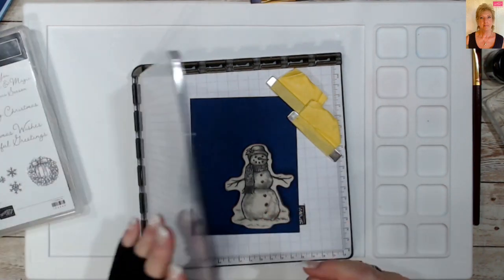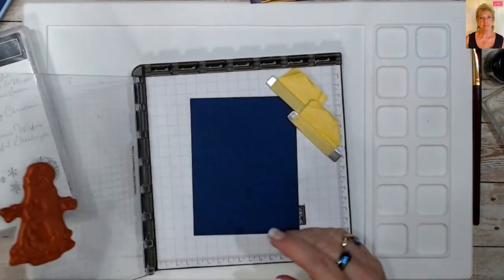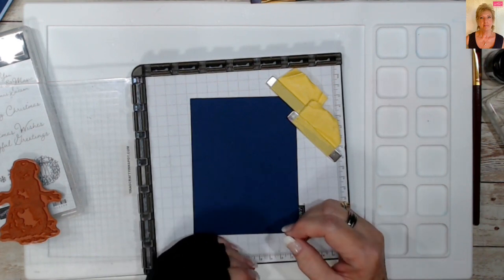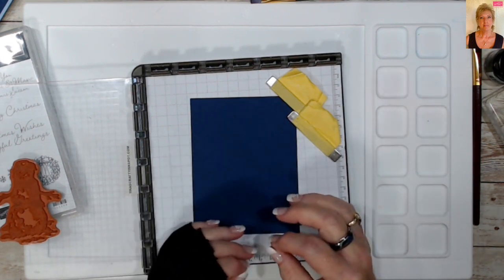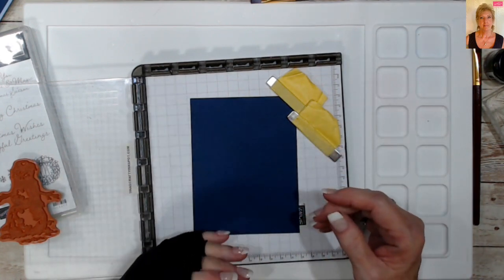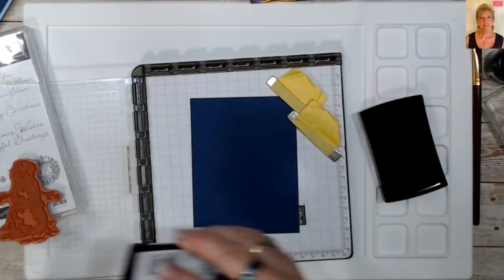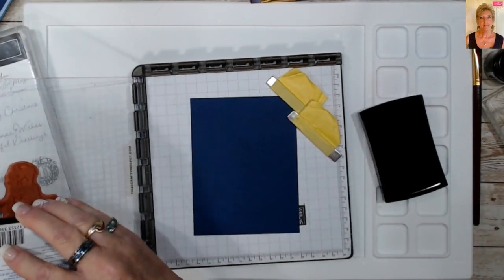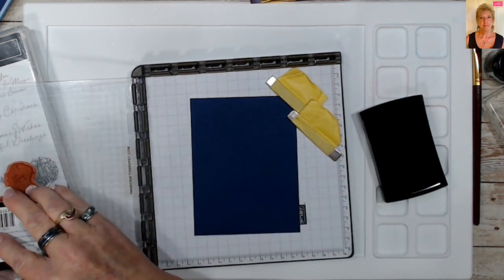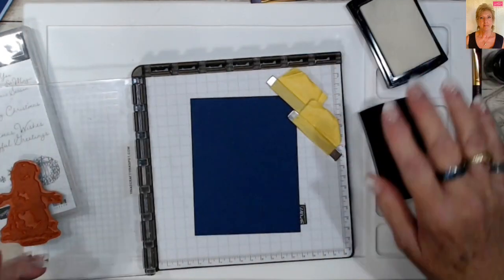Whenever I do watercolor, more often than not, I like to clear emboss or color emboss my image so that my water will pool on my image, or kind of keeps you in the lines, so to speak. So that's what we're going to do. I'm going to simply clear emboss my snowman because that way his outline will just be the dark blue. So let's put some Versamark on him.